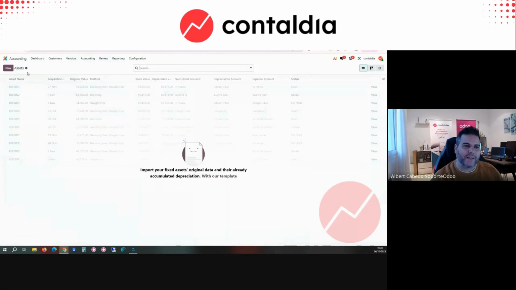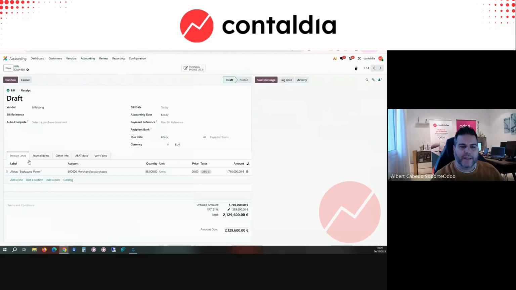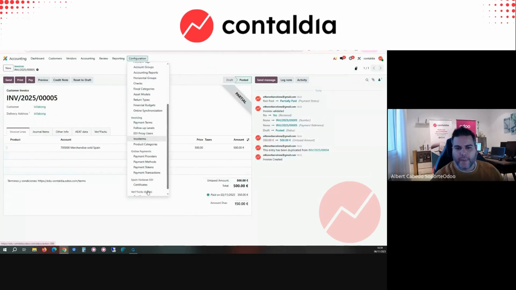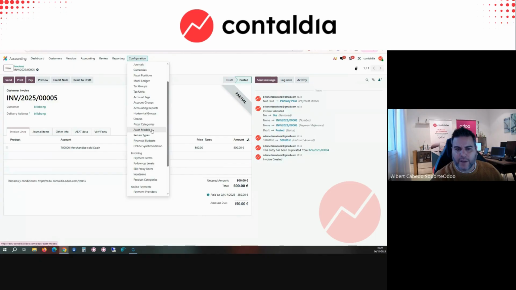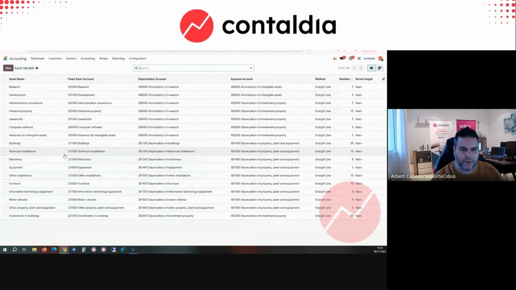Assets. Odoo makes assets, of course. If you have a vendor bill here like that, and imagine this is an asset, if this is furniture, you can add furniture here, and it will automatically create the asset. It's important, of course, before that or after that, sorry, to create the asset model. Oh, I saw that it's in this. Perfect. It creates furniture. It's perfect.